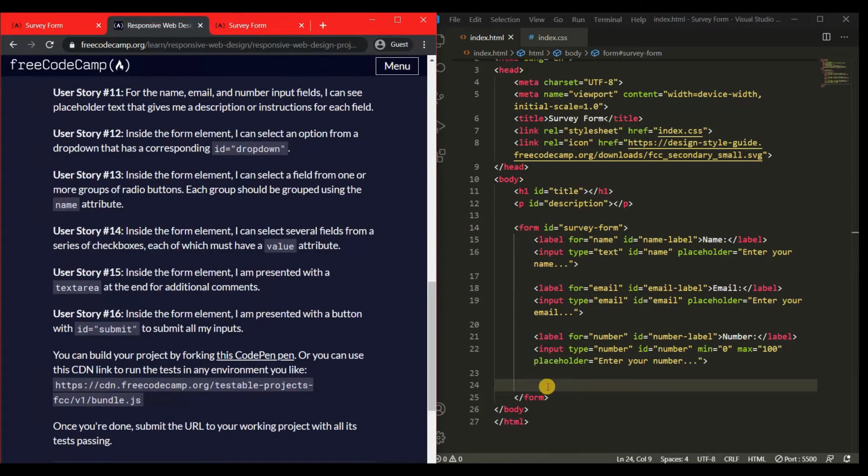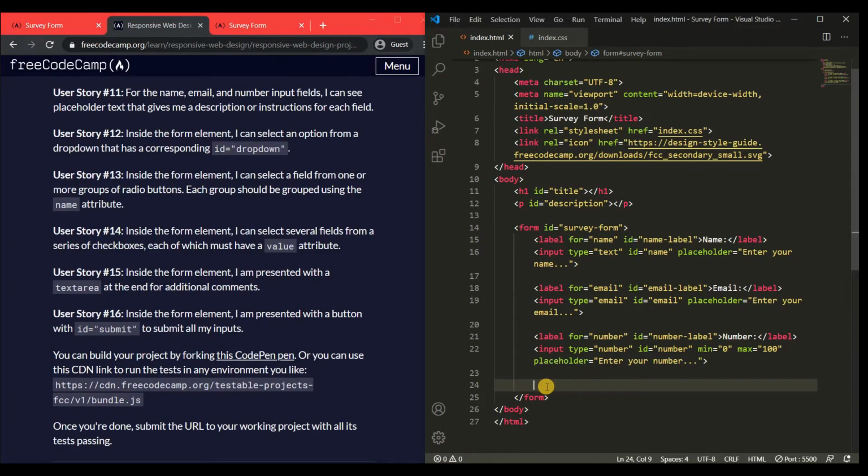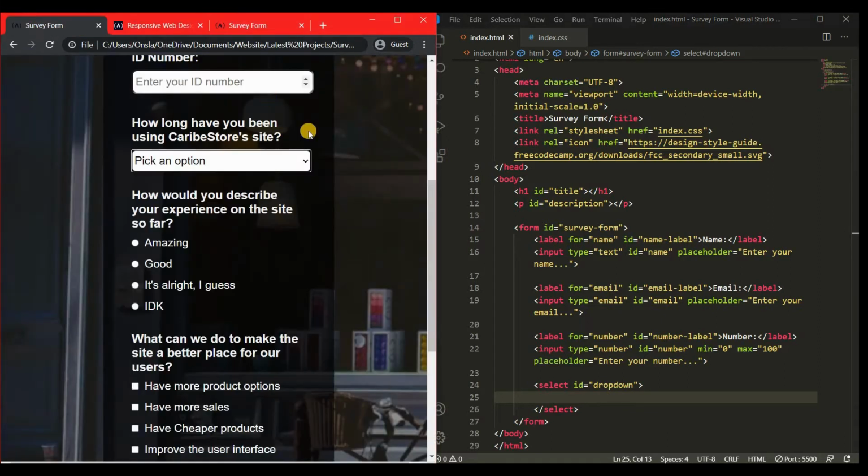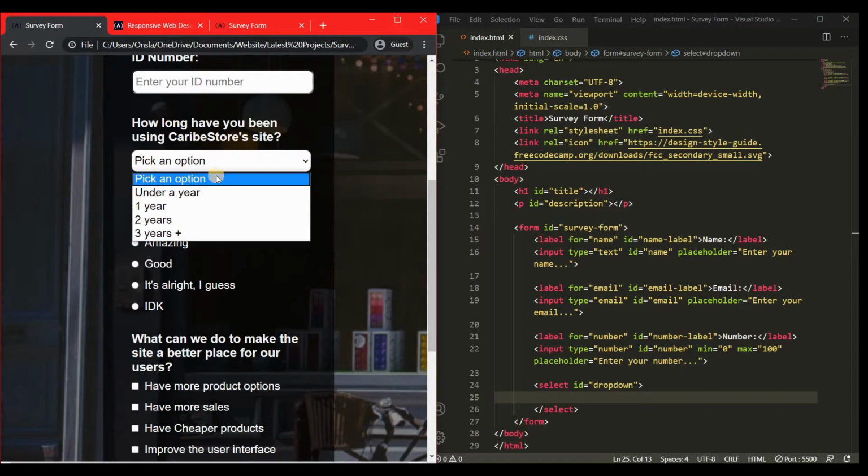So to do this, what you do is you type in the tag select, and we're supposed to give it an ID of drop down. So this is your select. All of this all together is your select, but every single one of these options itself is an option, right?